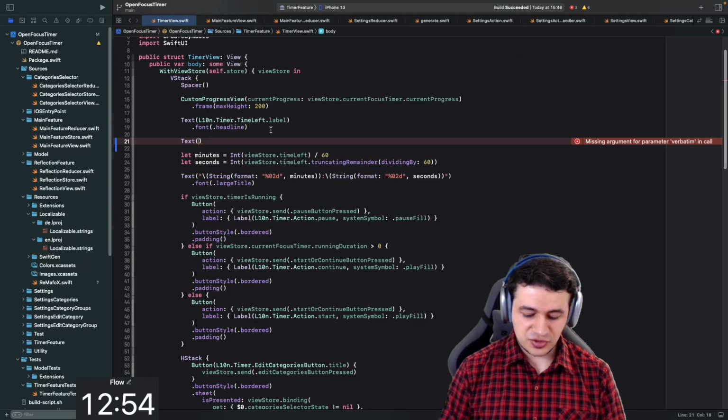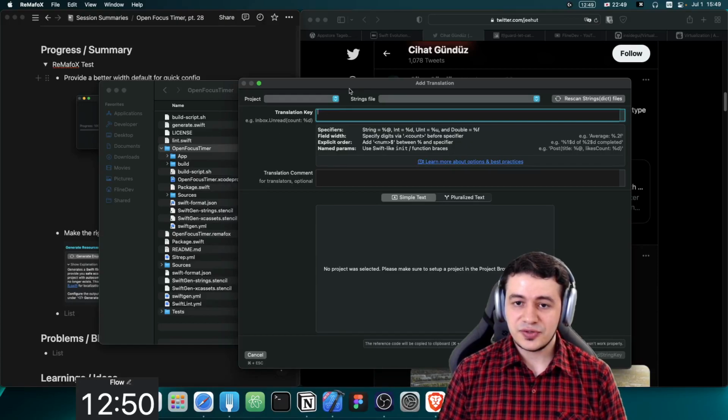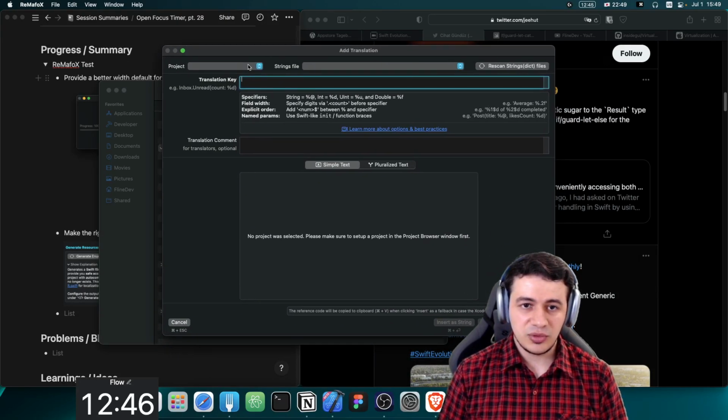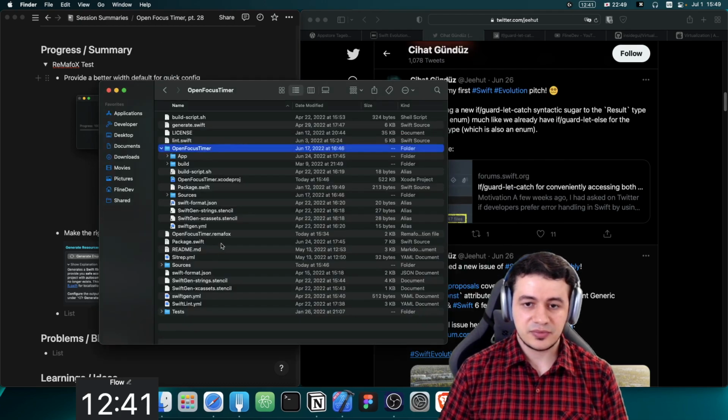And then when I press Option L here, I hope it's going to work. Then Rimafox should open, and it happened, it worked. And one thing doesn't work here, so let me actually cancel. So we have a problem here.